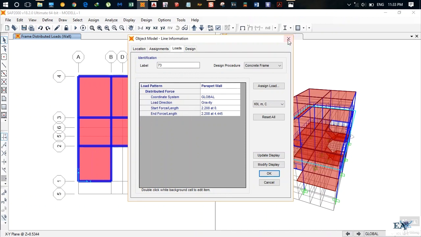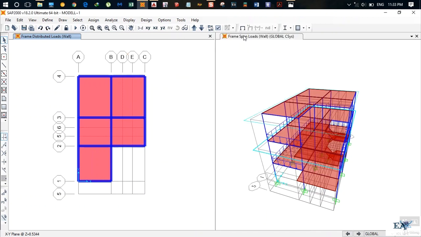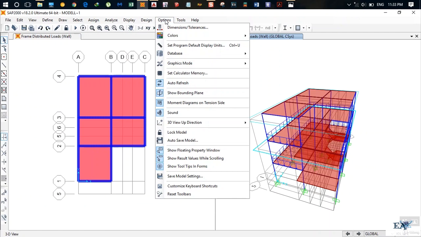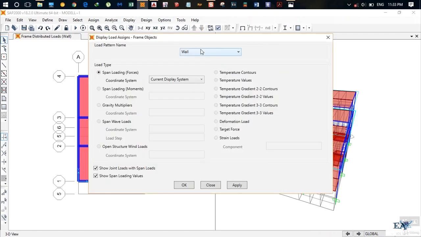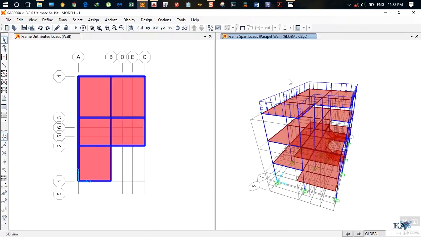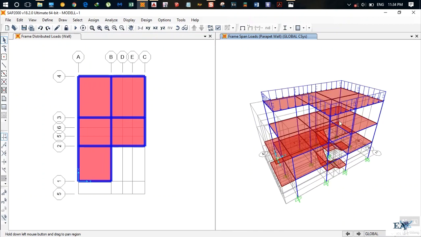So here we got parapet wall. Alright, okay, so let's see the parapet wall load. Alright, frame parapet wall. Okay, alright, so here, and where is here?